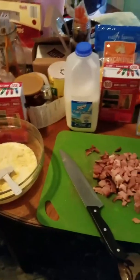parsley. Yes, parsley. Add on to that magic beef and cheese. Now, any cheese that you want. I like Mexican style if you haven't seen all the videos, and I really like it.